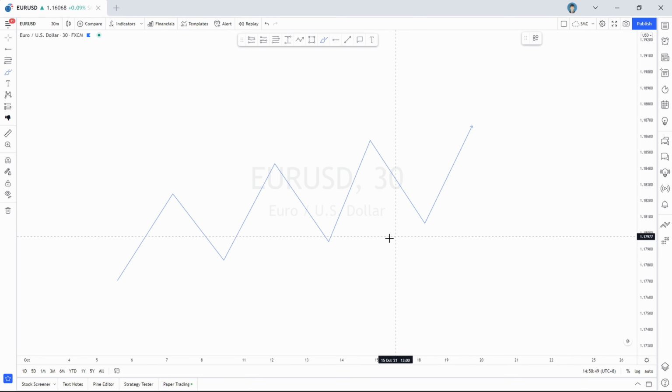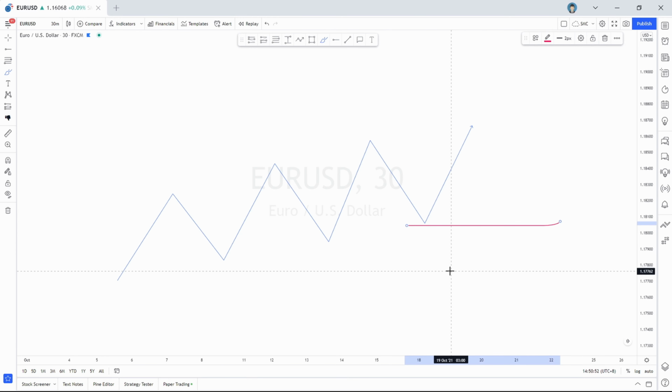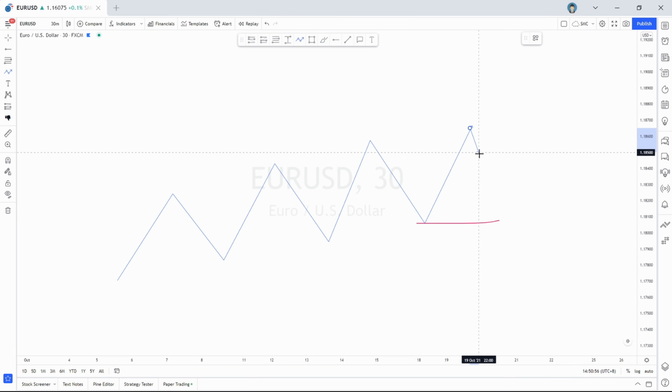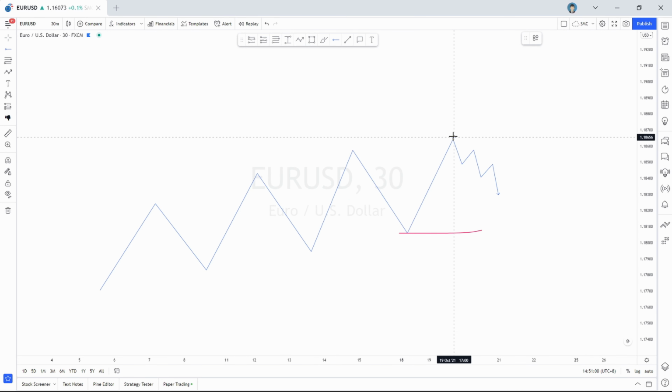Because what I mean by protected points is we have this. Currently this is the protected point. Then let's say price shifted on lower time frames, it shifted to the downside. Now this is our target point, this one over here. Protected, target. What do I mean by target?